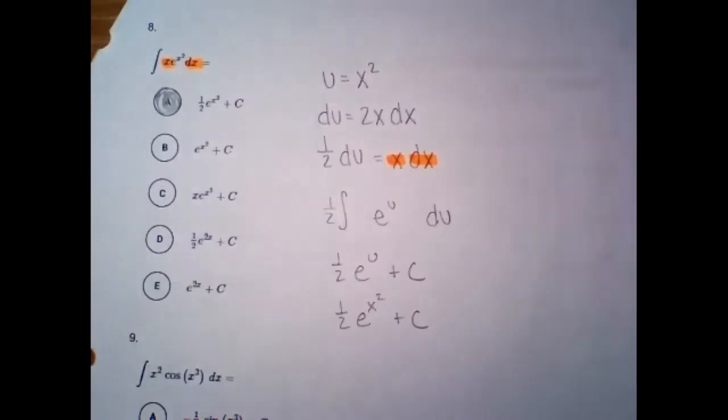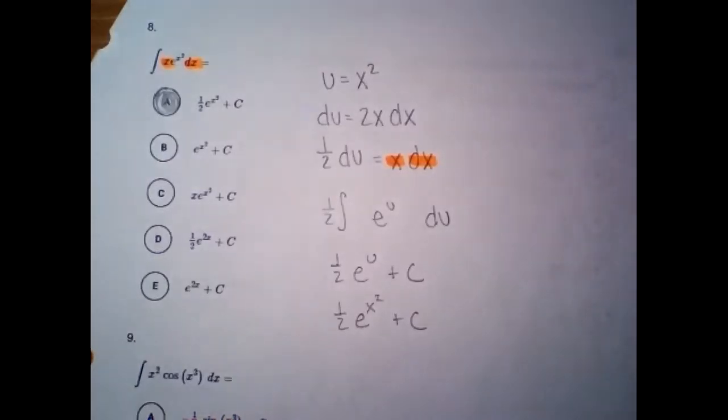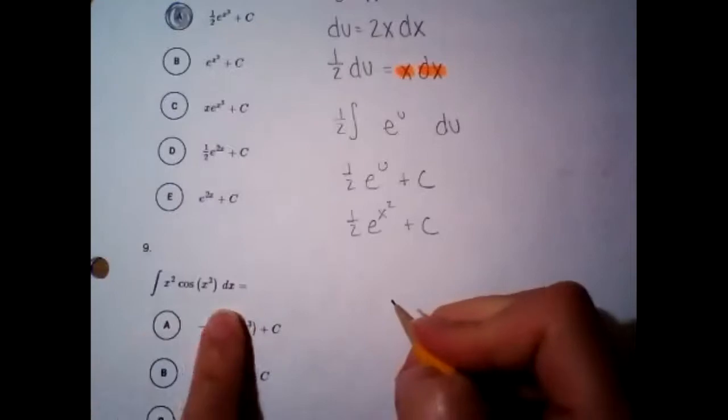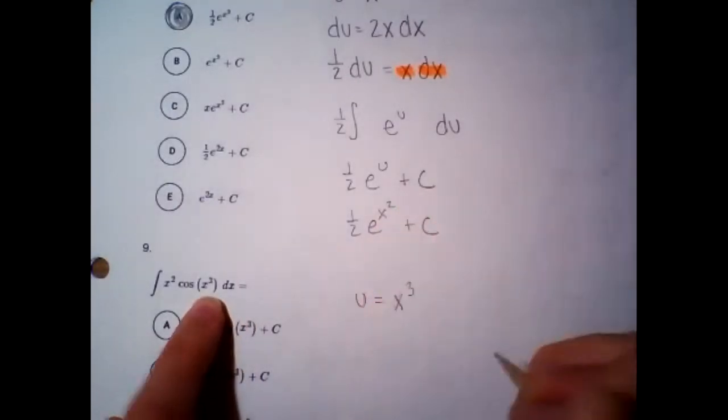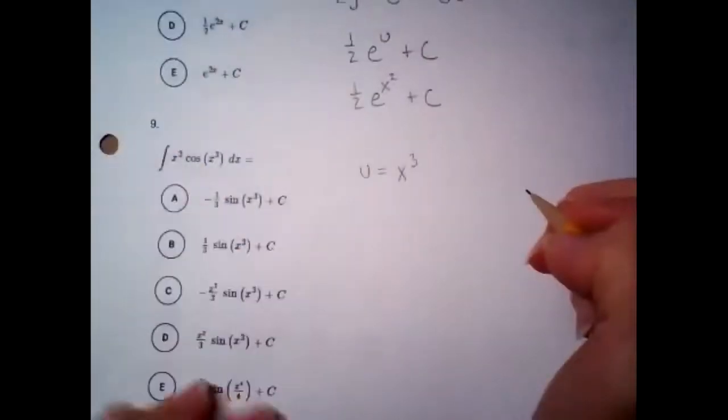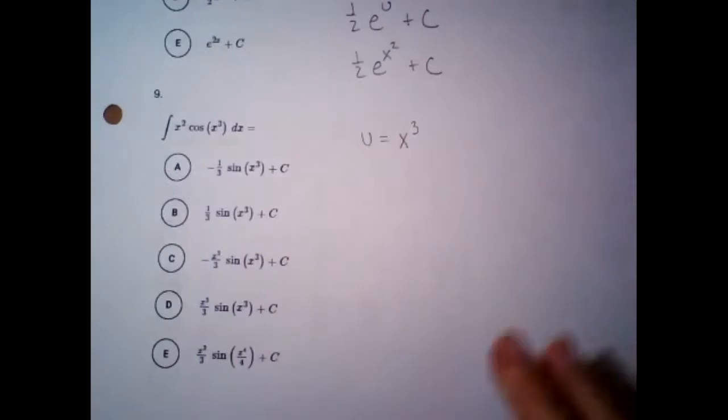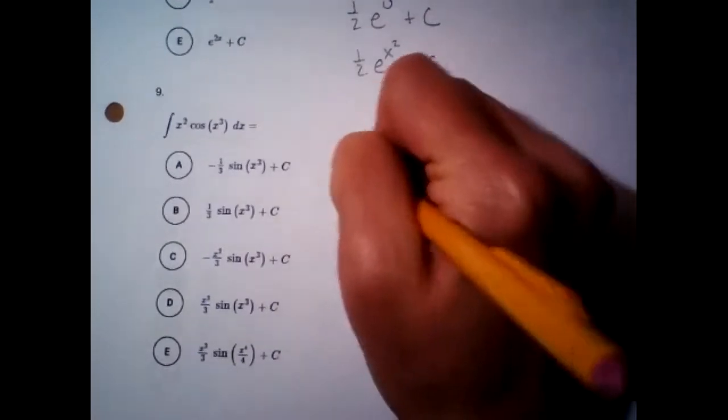My problem with these is I'll do the problem correctly and then still pick the wrong answer choice because they all end up looking the same to me. So make sure I pick the correct one. All right, for this one, we're going to let u equal x cubed. And again, if you pick the wrong thing for u, it's not going to work out, and then you'll catch it and be like, oh, I guess I better pick something else, because everything has to match perfectly in the problem.